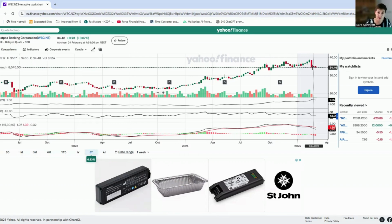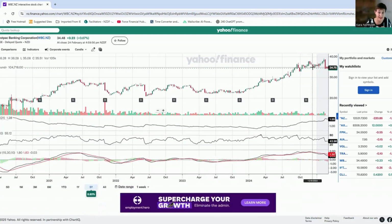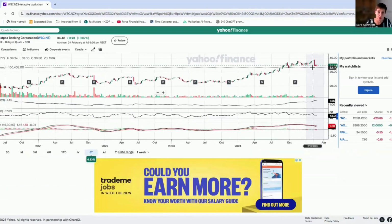A trailing stop is designed so that if a share falls and hits your predetermined level, it will sell your shares automatically without you having to worry. A big thing for me when it comes to share trading is keeping the emotion out. I do not want to be in a position where I'm going, should I sell? Shouldn't I sell? My rules say one thing, but my heart is saying something else. By having an automated stop loss in there, it's binary. I've already made that decision when I put my stop loss in as to where I'm comfortable selling that share. So like I just said, it takes out all the emotion.